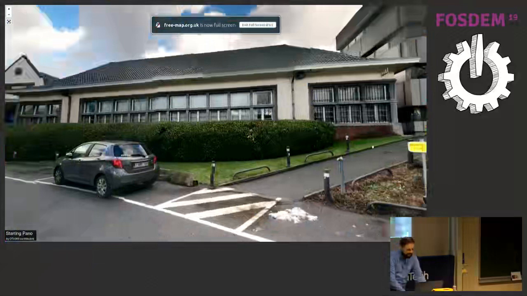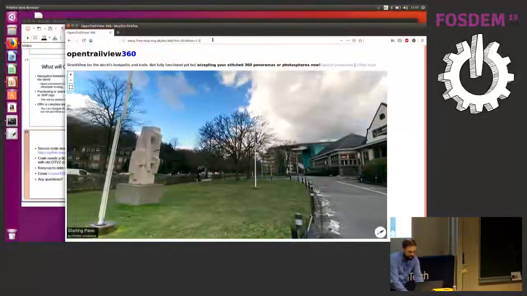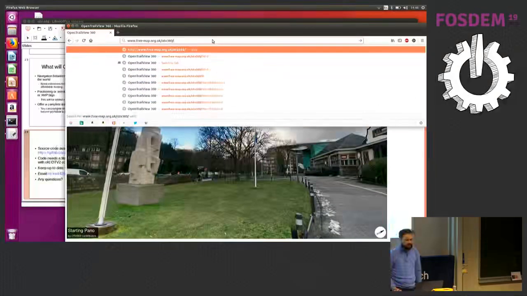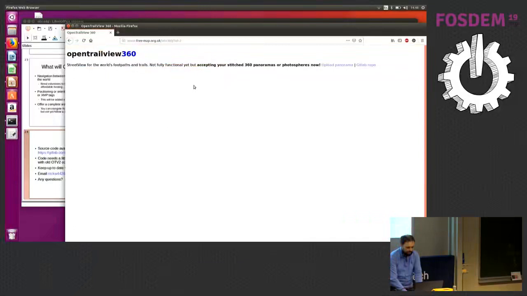Okay. If we change that to another location, and then just to quickly demo. Okay, wasn't that working? I think it's just running a bit slow.